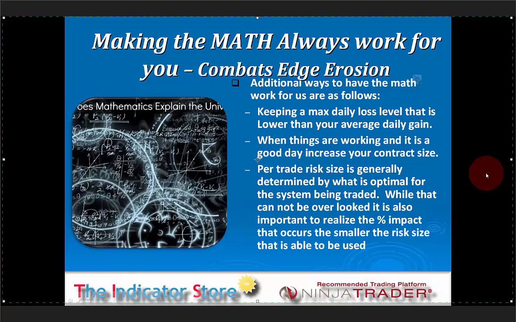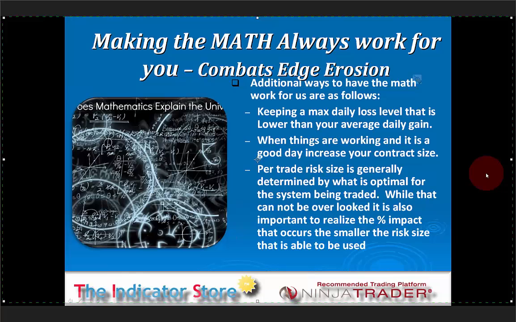When things are clicking and things are rolling, your downside is protected. Just because you increase the number of contracts you're trading, you're never going to lose more than your max daily loss, which is a level you're comfortable with already. So now you go from a situation, let's just say the max daily loss is $200 a day, to a situation where on the special days when things are really cruising, you might be able to make $600 or $800 or even $1,000 or who knows, $1,500 because you're increasing your trade size.